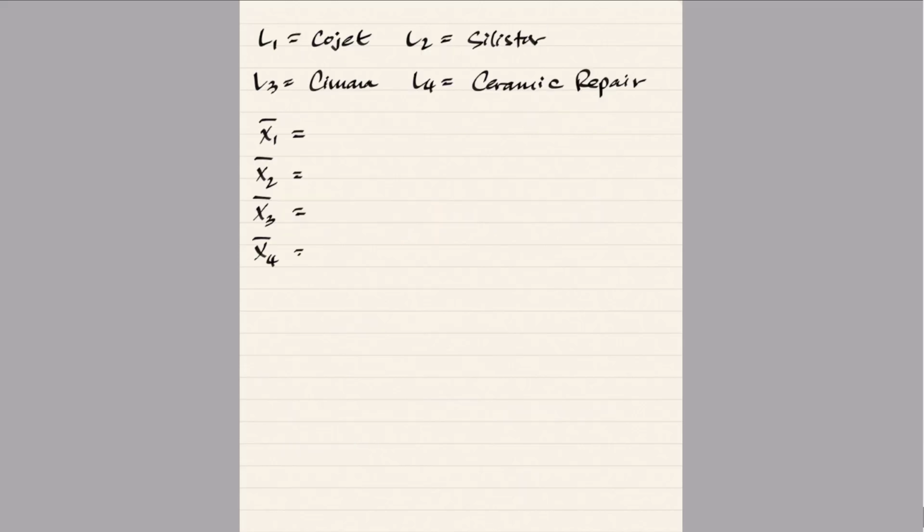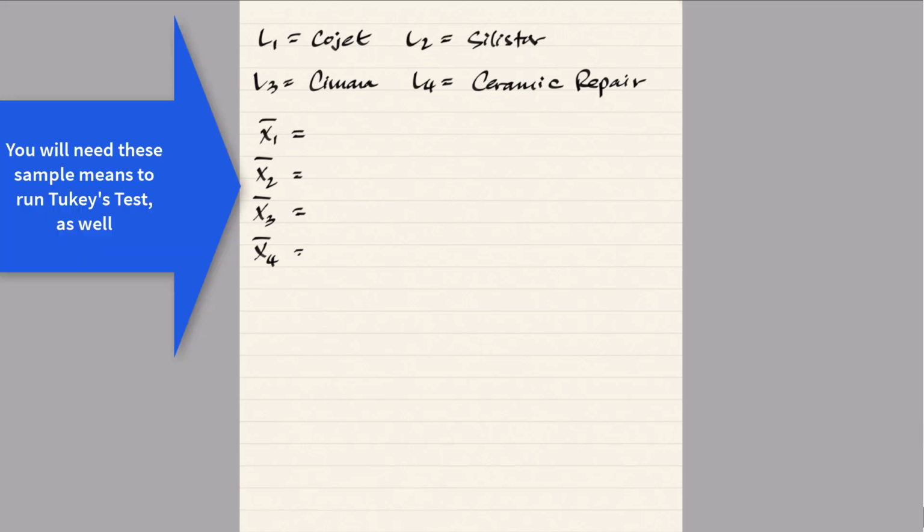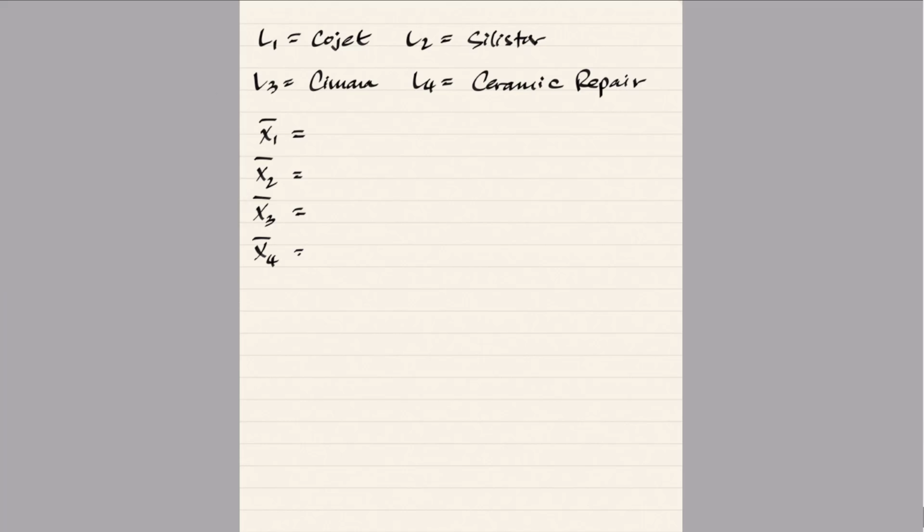So the next thing I would typically want to have would be a record of what's in what list. You can write that before you record the hypotheses and all the rest of the stuff that we just showed, or you can write it now, whatever seems good to you. But we need to have this because, as you can see, I'm going to be recording the sample means from each of those lists, and that's something I'm going to have to obtain. In this case, it's actually given in the text, but normally you'd have to get it as part of the process. So how would we go about getting that?